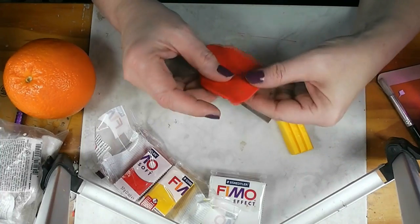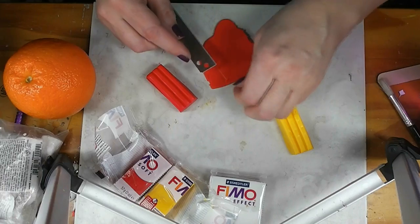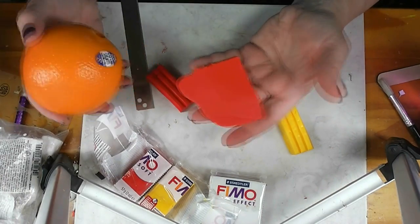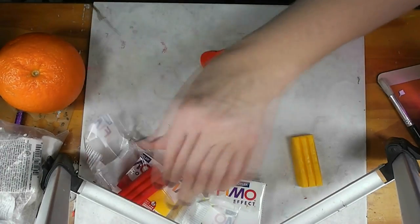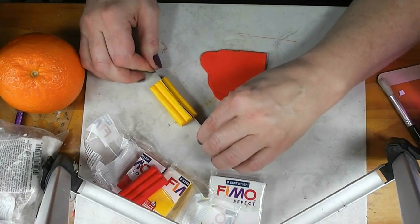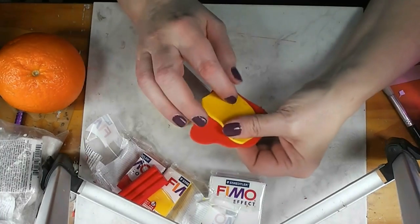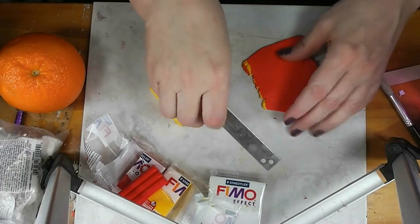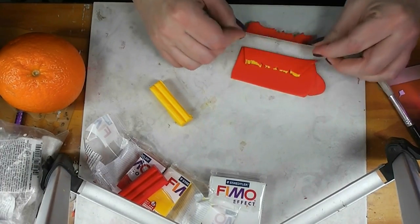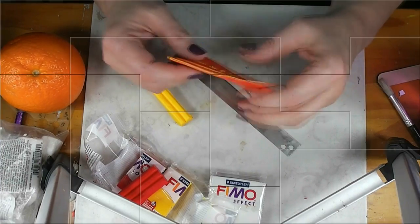So I have my clay mixed pretty thoroughly, but obviously this is way too red — yellow is not as strong a color. I need to cut one more chunk of yellow and mix in an additional yellow portion. This will be two parts yellow to one part red, which is about where I'm suspecting we want to be. We might need to fine tune it a bit and may add some white. I'll continue rolling until it's a nice solid orangey color and then I'll be back.